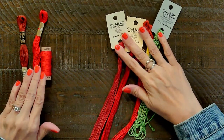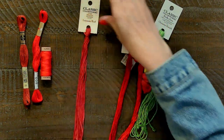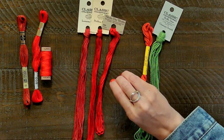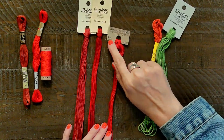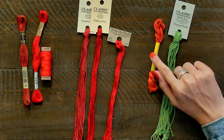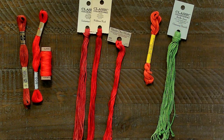So all of the solids have numbers. I would just say that, numbers. All of the overdyed have names. There are numbers, but generally a pattern is not going to list. Even though that has a Weeks Dye Works number, that's not going to list it. You're going to see that by name. For NPI, it's going to be a number. And for Belsoie, it's going to be a name.